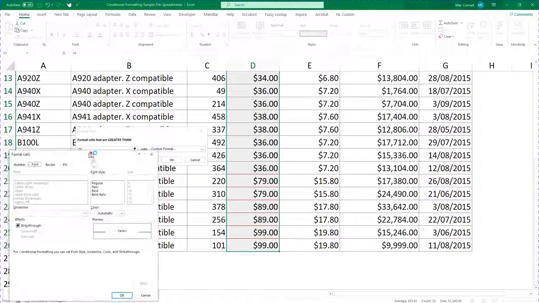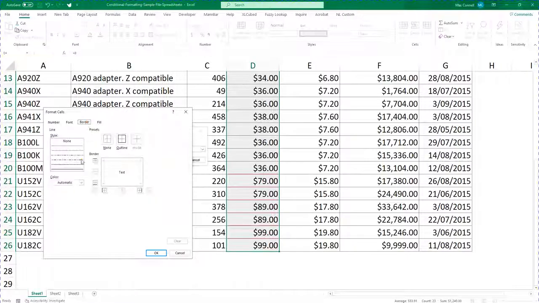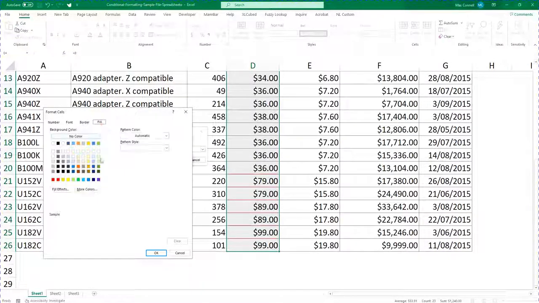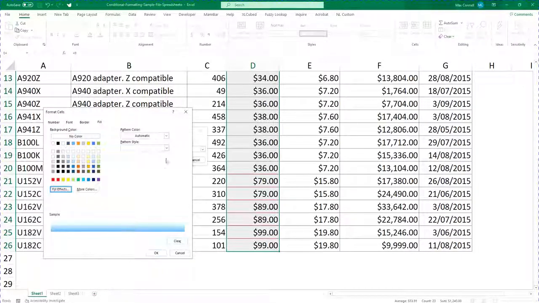This will populate the typical format cell dialog where we can customize what we want the cell to look like. Maybe we want the outside borders to look like this, and maybe we want the lines to be blue here and here, but yellow here and here, or maybe we want to fill those in like that. And then for the fill, we can do a fill effect, maybe something like that, or we can do a pattern style like this and choose our color.